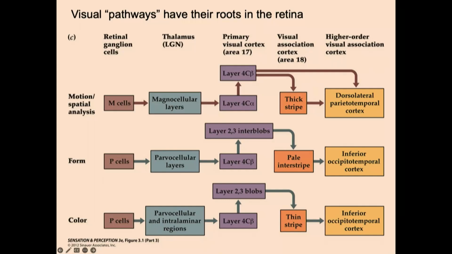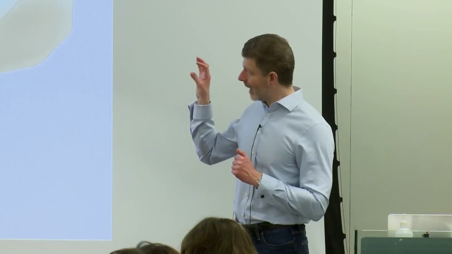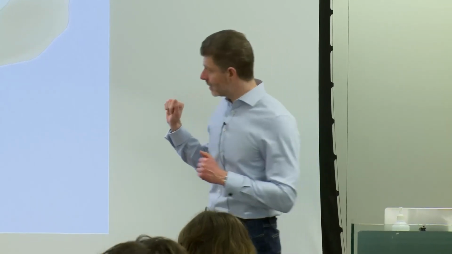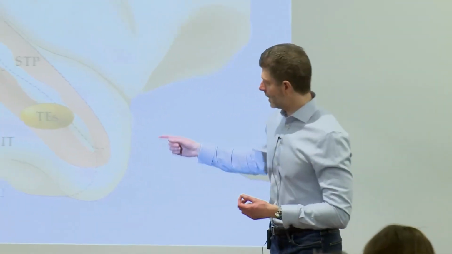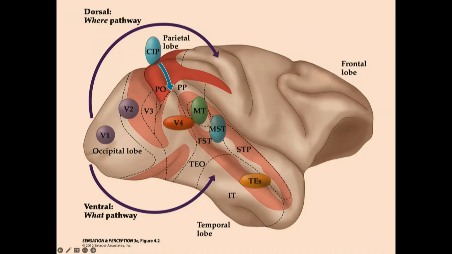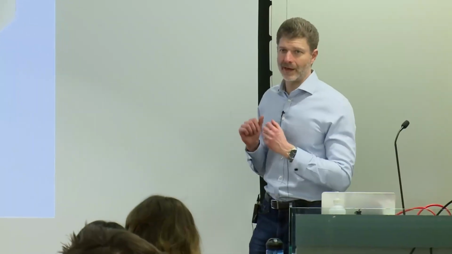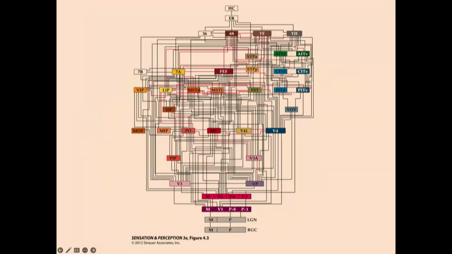And so one way to think about this organization, that remains very common and probably to some extent true, is this idea that you can think of two main pathways in the visual system. One that extends ventrally, that mediates object recognition, culminating in inferotemporal cortex. It's often called the what pathway. And then one extending dorsally, culminating in the parietal lobe, that's involved in the localization of objects, often for the purpose of mediating actions. Okay? But to some extent, this division has its roots earlier in the visual system.